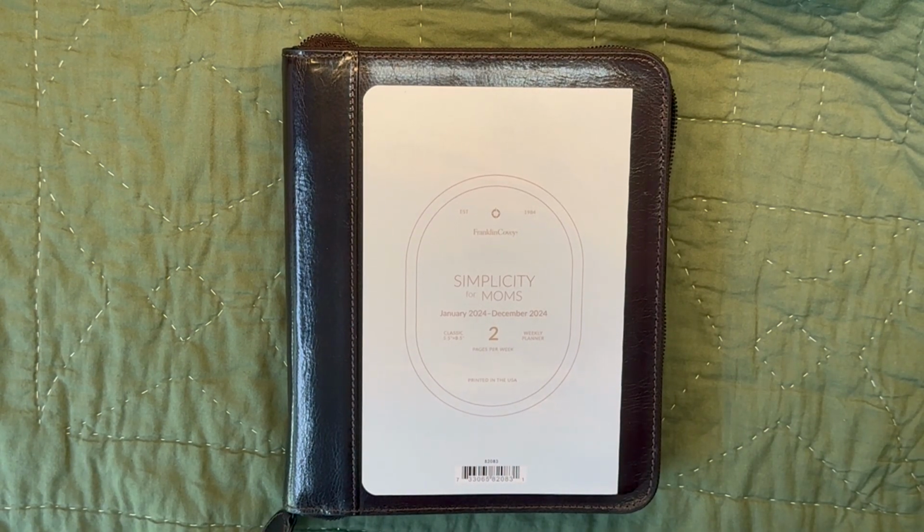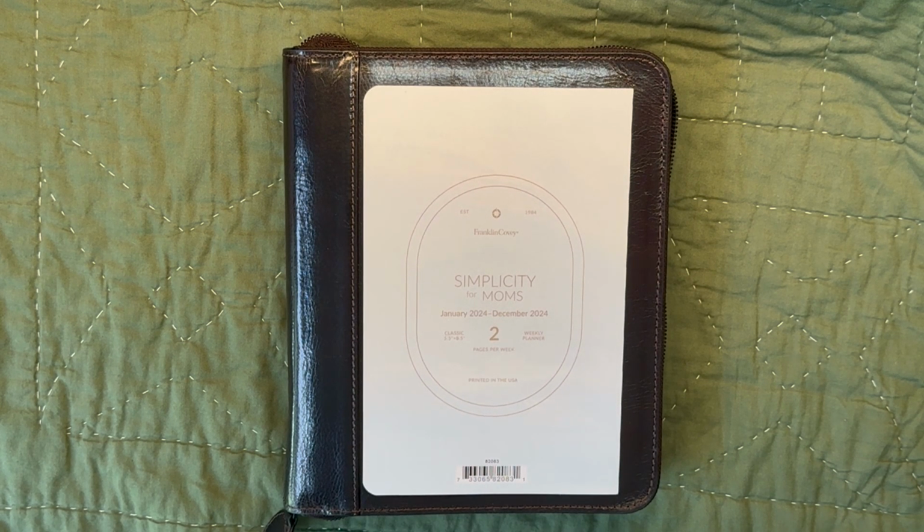Hello, everyone, and welcome back to an unboxing, an unveiling of a planner filler from Franklin Planner. This is the Simplicity for Moms. To be honest with you, I've never seen it, and I didn't know what to expect from it. It's really a very flexible and strong planner, not just for moms, but simplicity is really the working word there. It's very simple but very powerful.